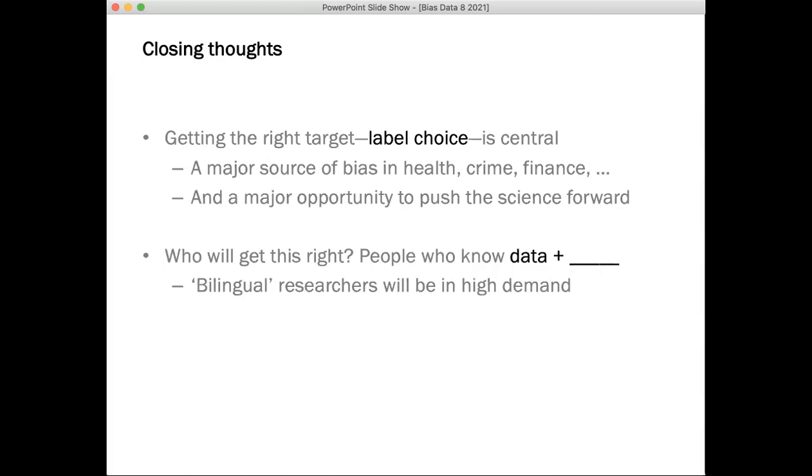The people who are going to get this right, I think, are people just like you, people who are not necessarily going to be full-time computer scientists, but who are going to combine data plus some other field that's important to you. Those kinds of people, whom I think of as bilingual, people who speak the language of data but also are deeply immersed in another field, are going to be in very high demand and really important. So when you're out in the world and you're in the room where an algorithm is being built or evaluated, I hope that all of these thoughts are going to help you make the right choice and produce an algorithm that is just and fair and not one that is biased. So let me end there, and happy to go through some other questions.